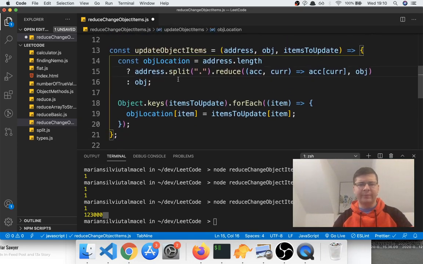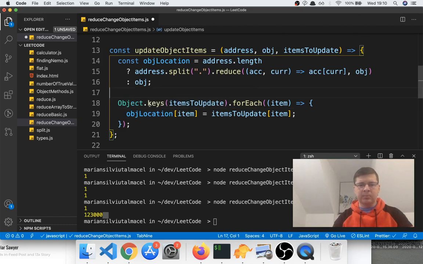I don't know if I have a video about split, but you can look it up. It should be pretty simple for you to understand. I will make a video at some point if I don't have one already. If I have a video, I will link it above. And again, I use two other things here. I use forEach, which I have a video about, I will link it here. And I also use Object.keys, which I have a video about, and again, I will link it here, okay?